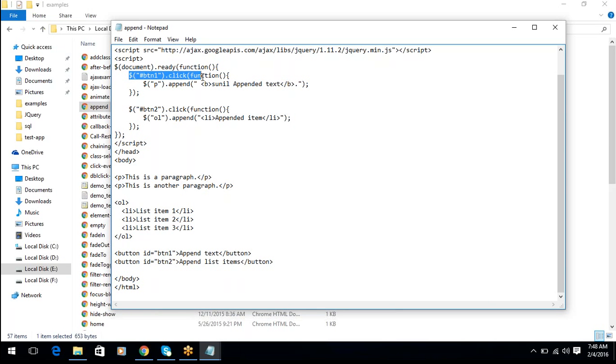When I'm clicking on the first button, here it takes the paragraph element and appends some content. When I'm clicking on the second button, another list item is added to the list. Already three list items are there, and a fourth list item we can also add using the append method.